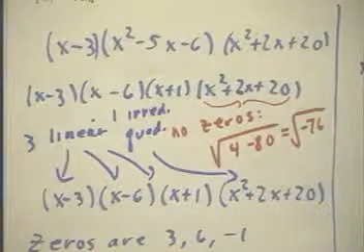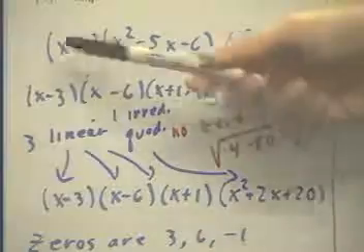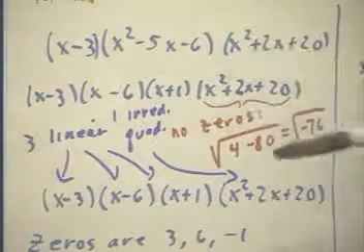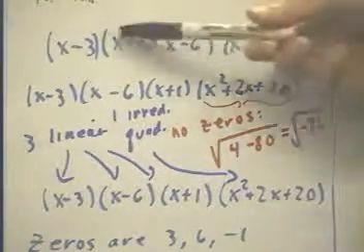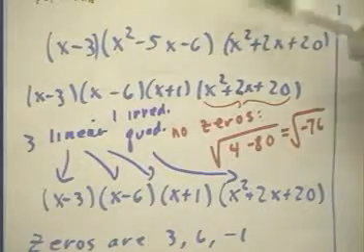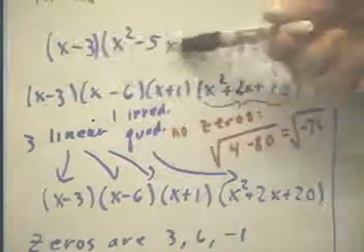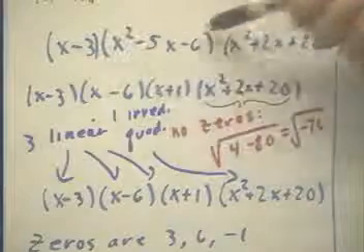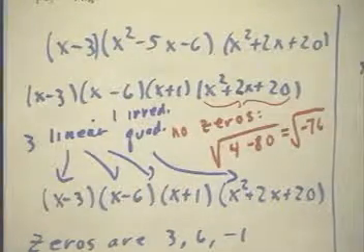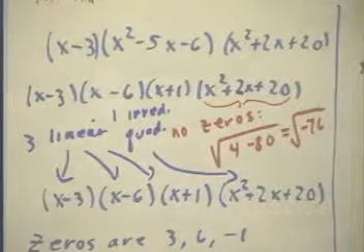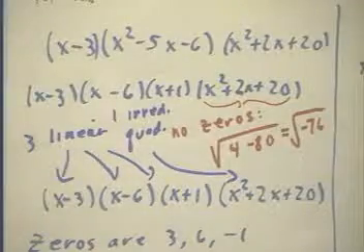In fact, it's a polynomial function of degree 5 because if we multiply out the highest powers of x from each of the factors, we get x to the fifth. It's clear that if we use the distributive law step by step to multiply this out, we will get x to the fifth as the leading term, so this is going to be a fifth degree polynomial.